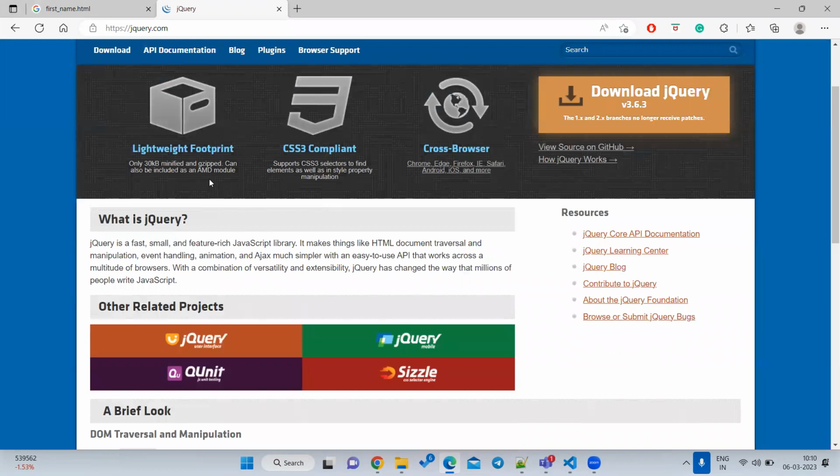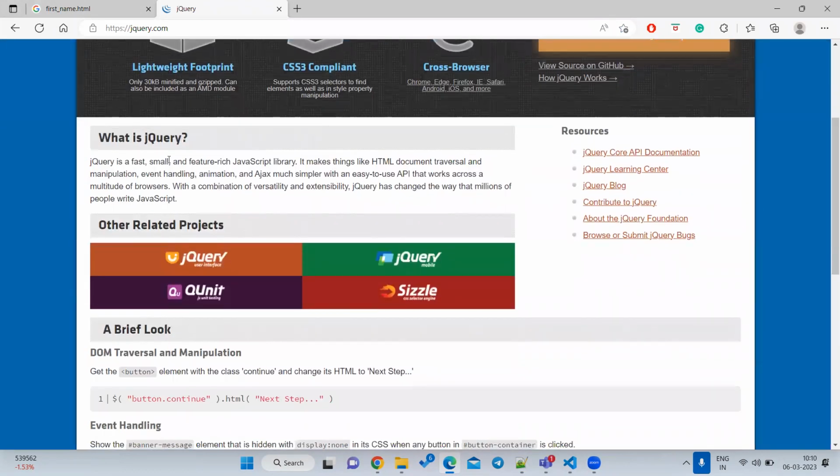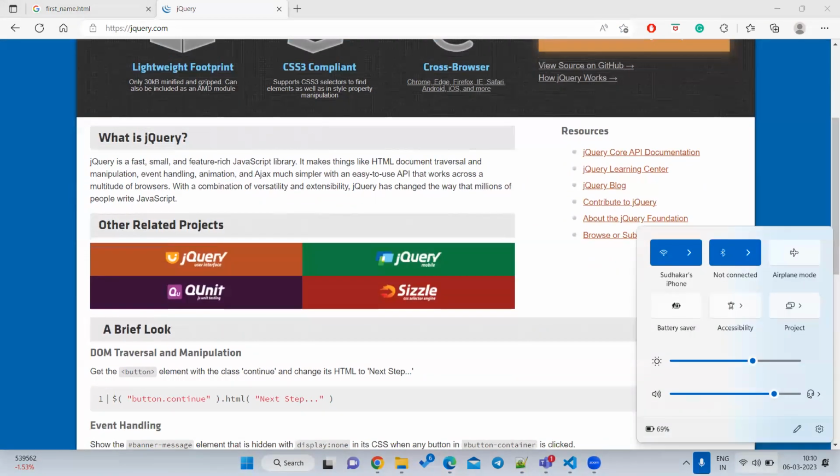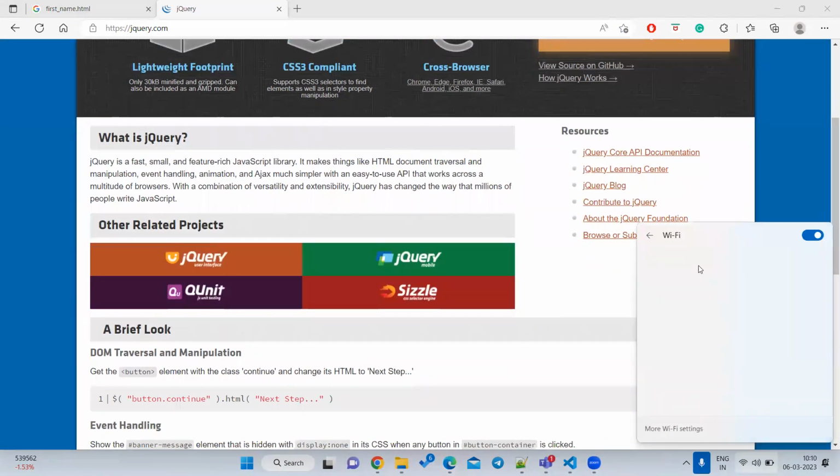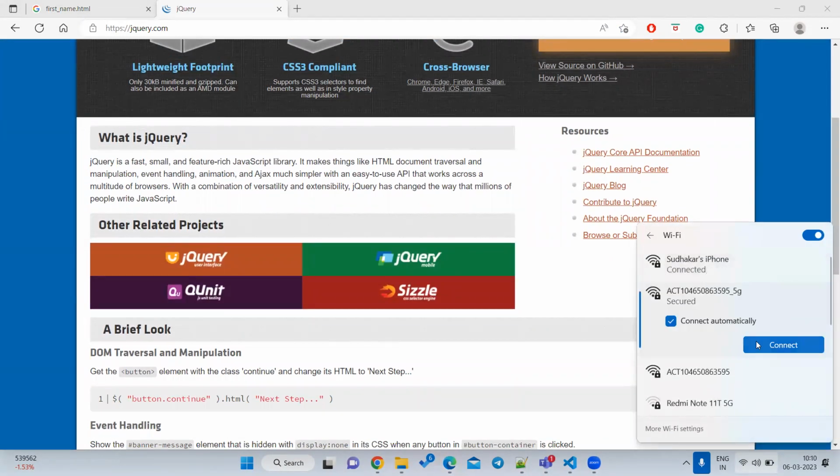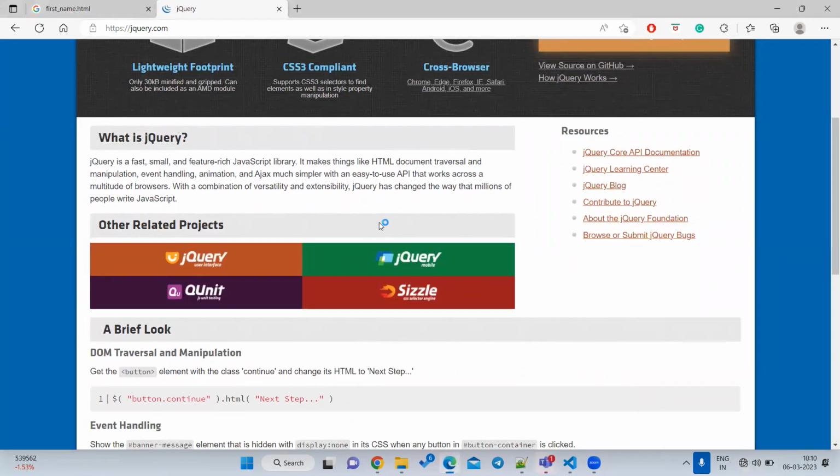This is the original jQuery website. Here you can see jQuery is a fast, small, lightweight library. Using jQuery we can do anything, everything is possible. Let us try to do this one.